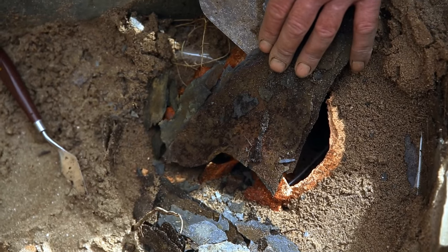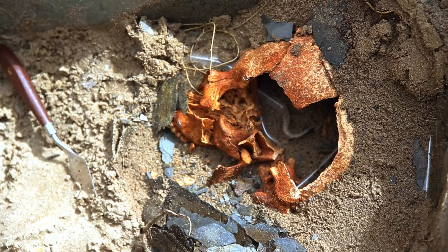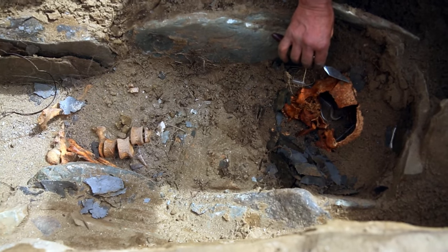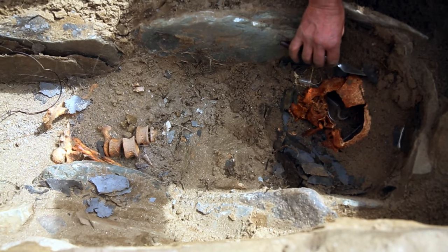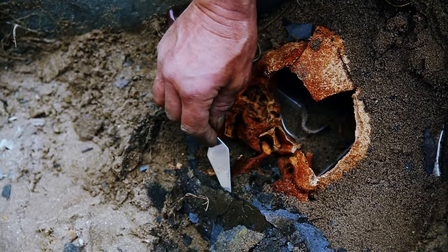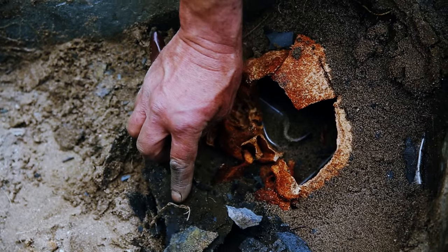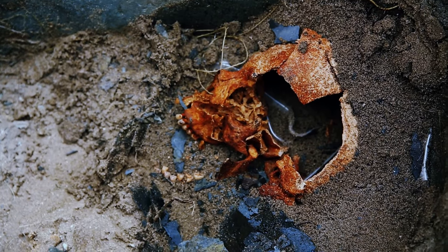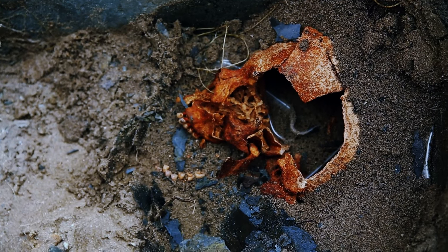One of the things about this site, which is perhaps unexpected, is just how well preserved the human bone is. Because it's in windblown sand, there's very good preservation. From the analysis of the bone you get an awful lot of information that you can't get on a site where the bone is not so well preserved. It really tells us how the people were living, what their diet was, what their age structure was — there's a huge amount of information we can obtain from this site.